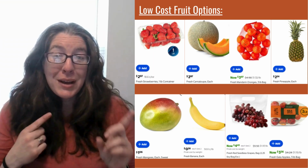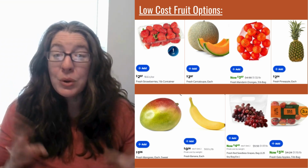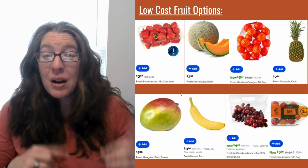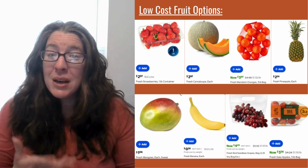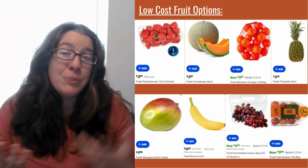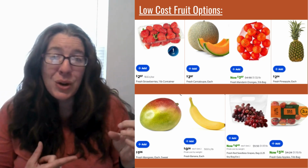Now, y'all know that I love to add some low cost fruit options, but I will say that Walmart is not always the cheapest option when it comes to fruit. I would say their prices are decent, but if you check your local weekly ads, you may find cheaper options there. Like the strawberries, the 1 pound container is $3 at Walmart. My local stores had them on sale for $1.50, so I would definitely pick them up there. Same thing with the grapes. They're a little bit cheaper at my local store, but if I was just wanting to go to one store and get all the options, these are great options.